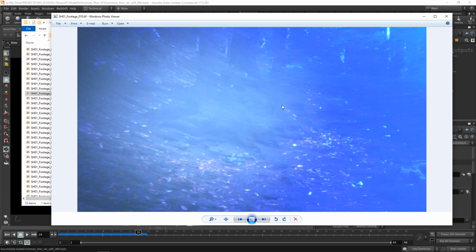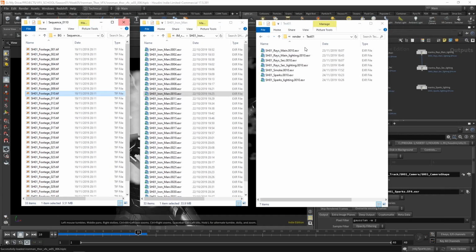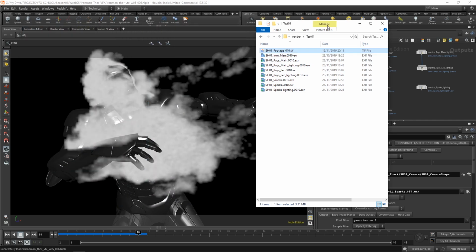the background sequence. And we also have all the ingredients that we just rendered out. So the rays lighting, the secondary rays lighting, smoke, sparks, and sparks lighting. I'm just going to copy these to this folder just so it's easy to redirect everything to the same place. So I'm going to grab this frame, Control C, Control V, and from the background, the same thing. So Control C, Control V, and now we have all the ingredients that we're going to be using on COPs to do the composition.